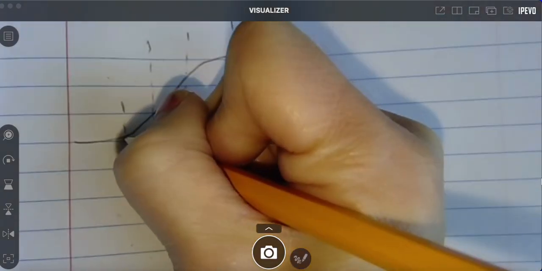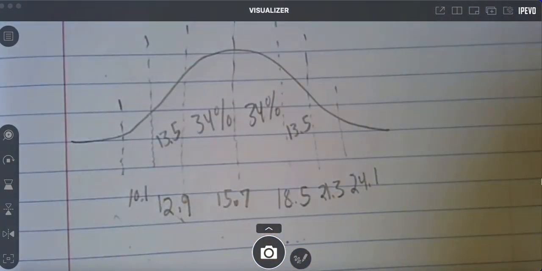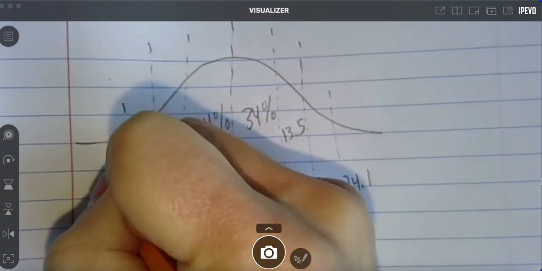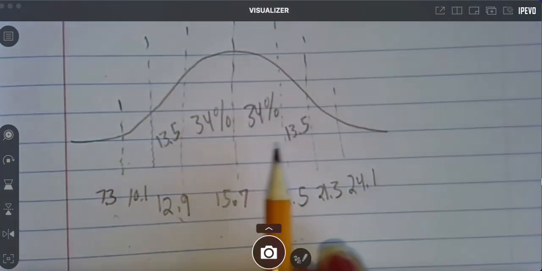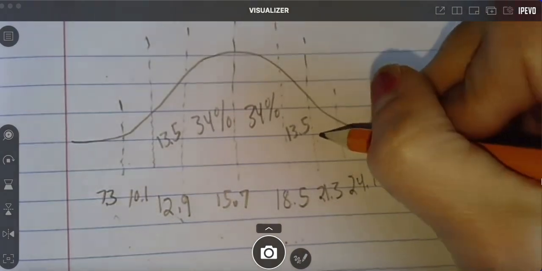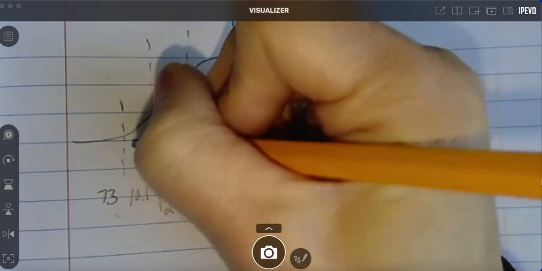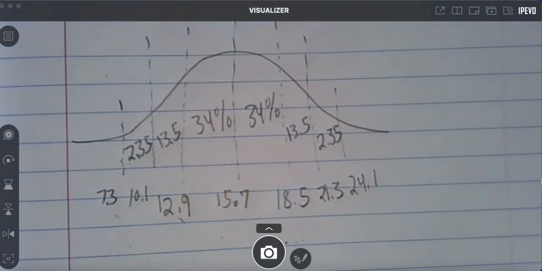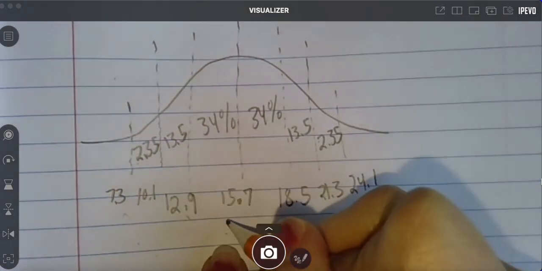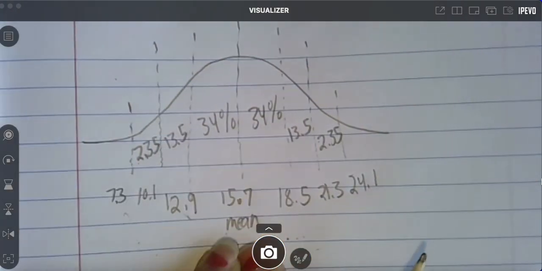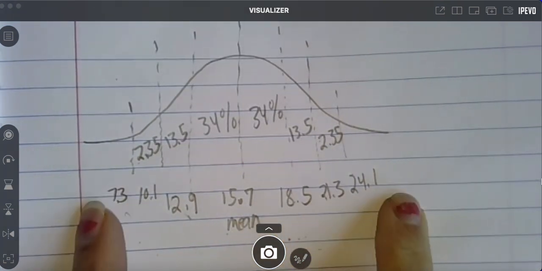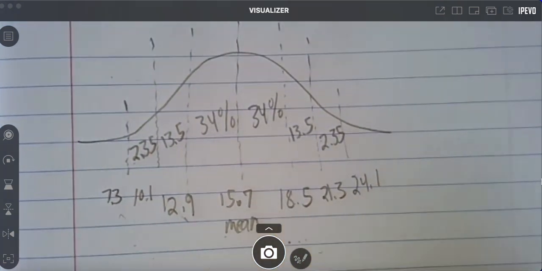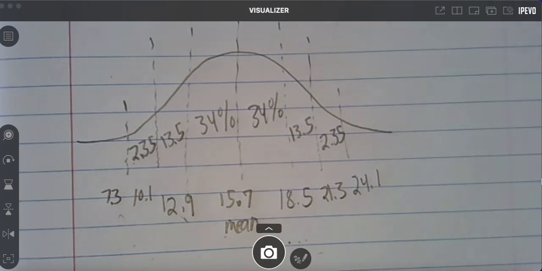This will be our last over here. 7.3. Okay, and what percentage falls in here and here? 2.35. That's why you have to know that. We're going to use all these numbers. So does everybody understand? Our graph looks the same every time, except for the numbers at the bottom. This is my mean. And then these other numbers are 1, 2, and 3 standard deviations. That's what we learned in the last class. So is it kind of coming together?